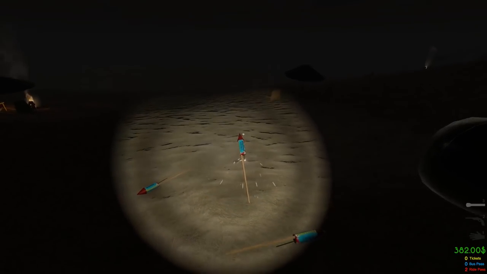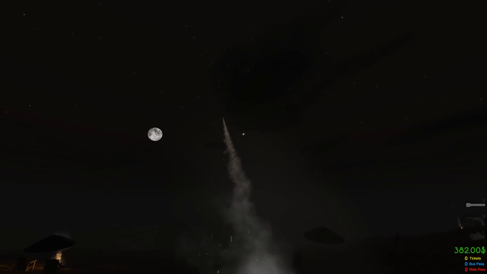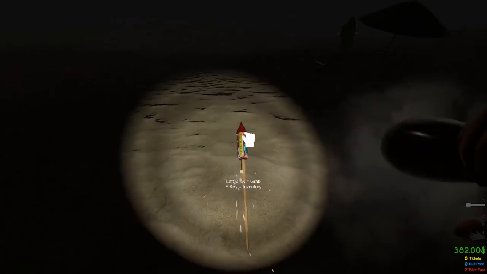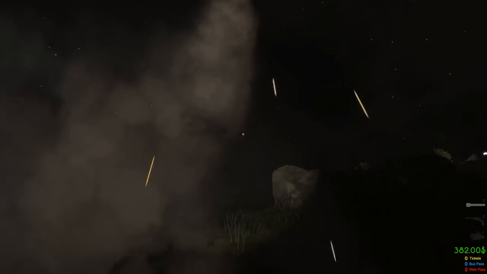Oh, it actually does stick in the ground. There we go. I finally got a good firework off. And isn't it beautiful? It's actually a really cool firework. So there we go. And what if I put it in my face? There we go. Ah! Oh, God, this is fun.